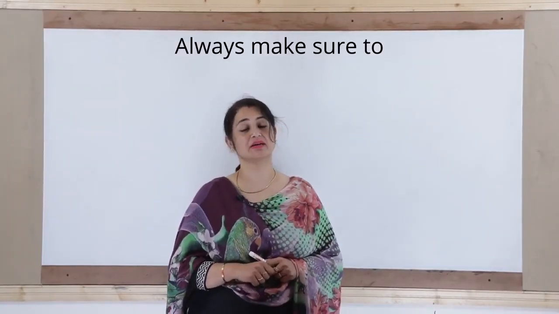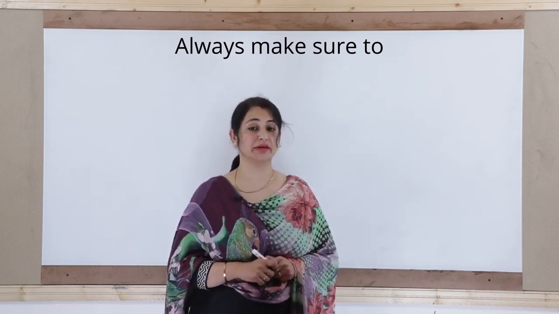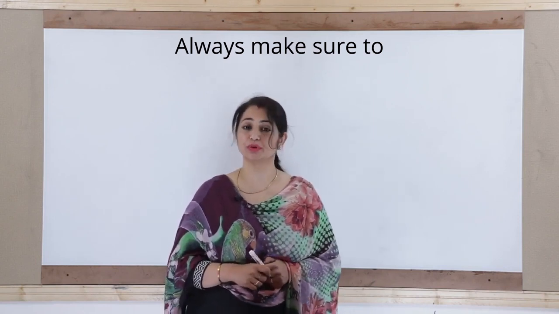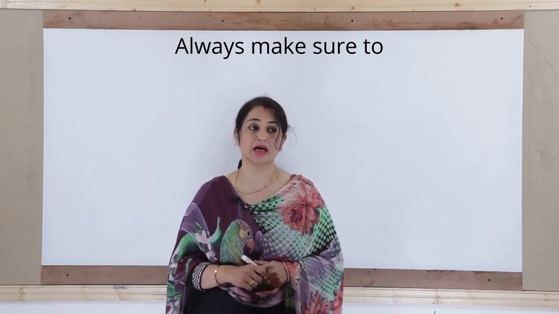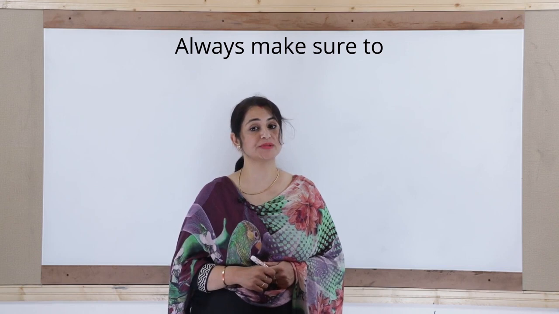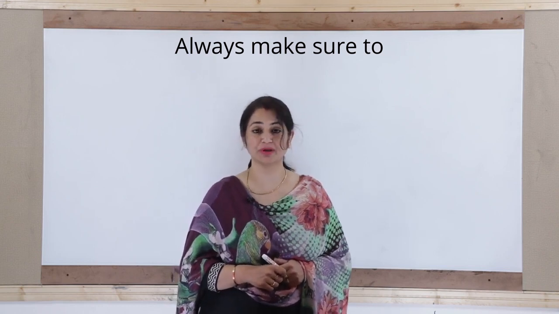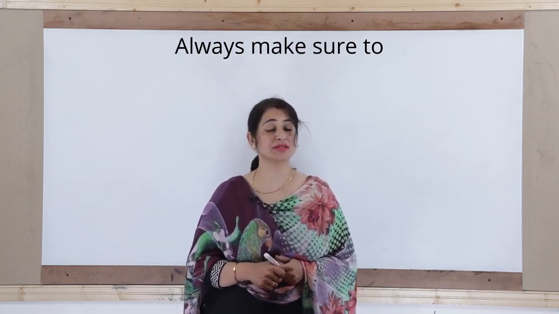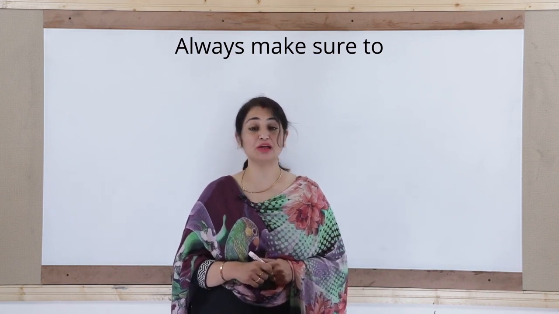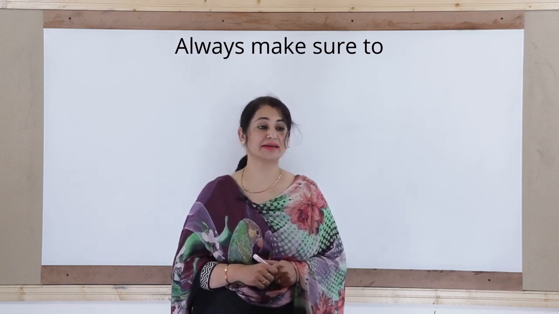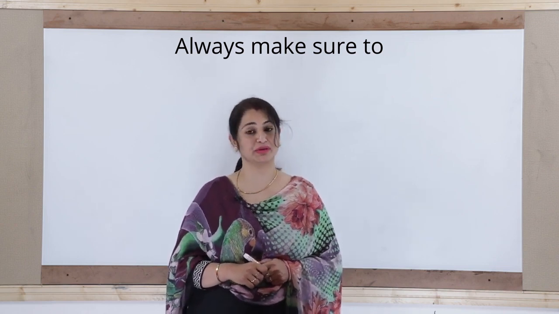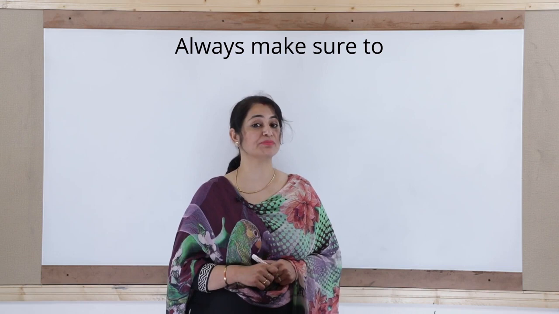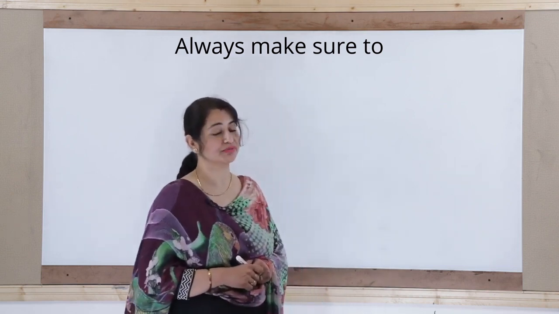Also, always take care of the unit that you write with the area and with the volume. We all know that for area, we use meter square, centimeter square or kilometer square. And for volume, we use meter cube, centimeter cube or kilometer cube. If you write meter square or centimeter square for volume, then in no time your teacher will understand that actually you have not understood the concept of area or volume well. So, it's always important to take care of the unit used with area and volume.